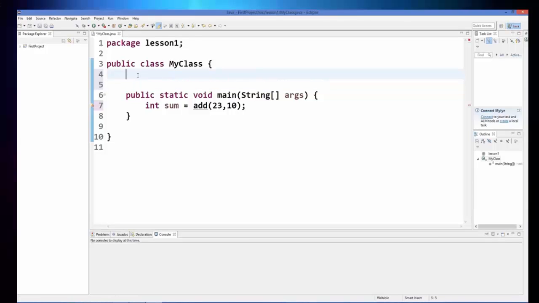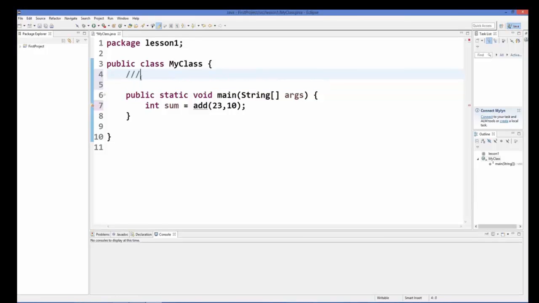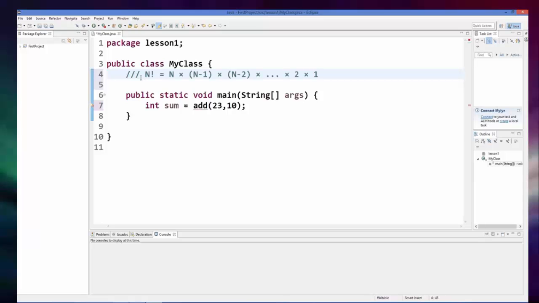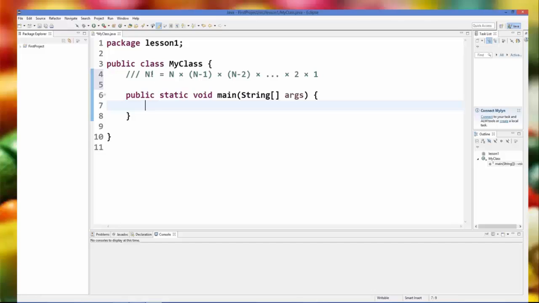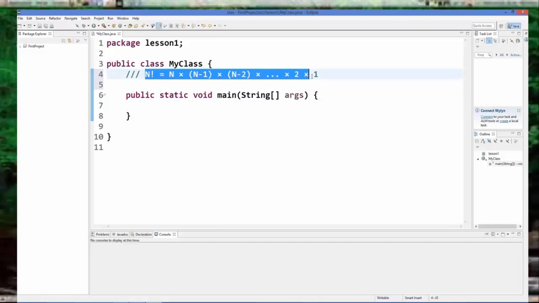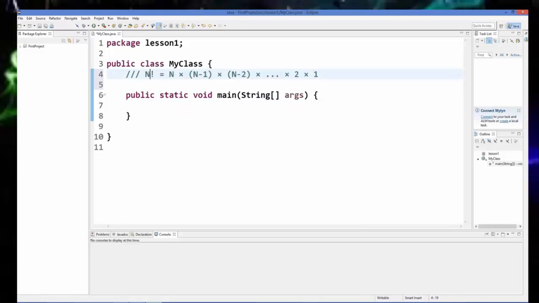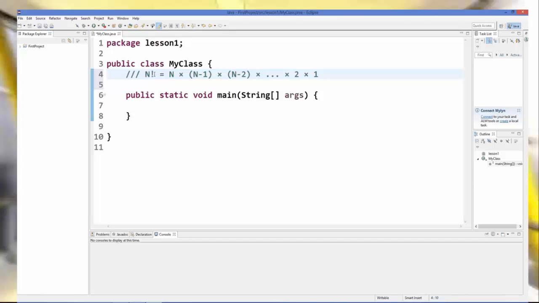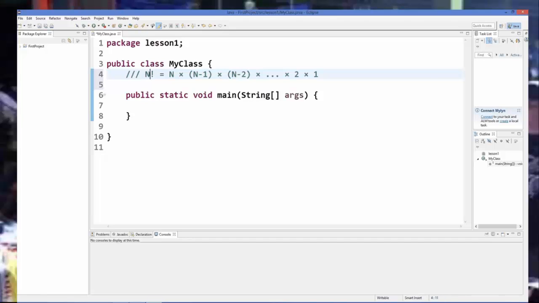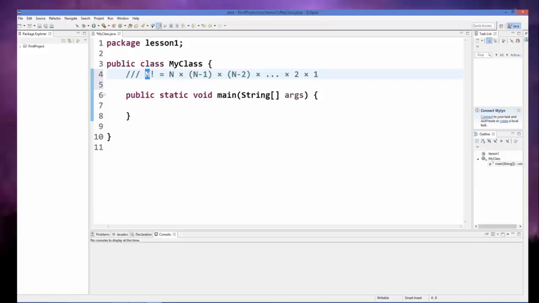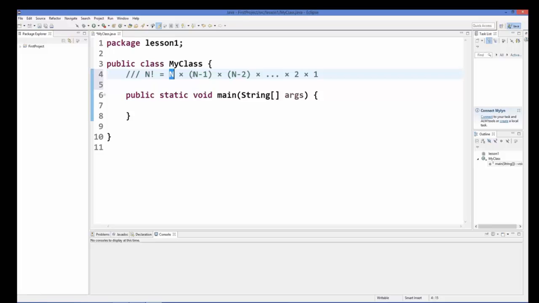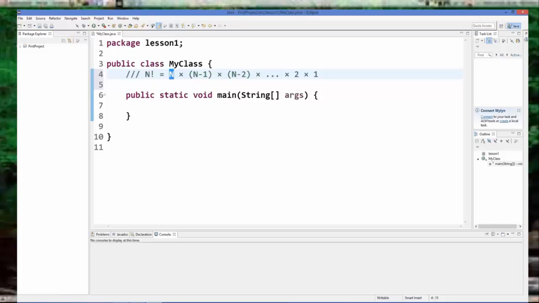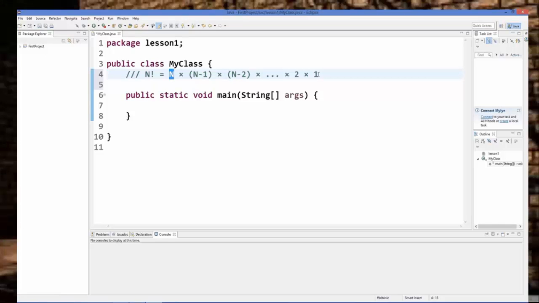Now, those who don't know what factorial is or what it means, I will give you a small gist of it. A factorial is something like this. Whenever you want to calculate the factorial of some number n, it's n multiplied by n minus 1, multiplied by n minus 2, until 1.